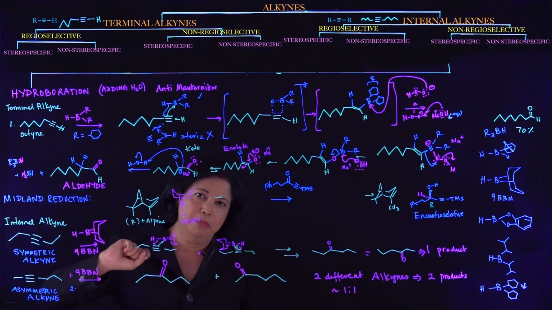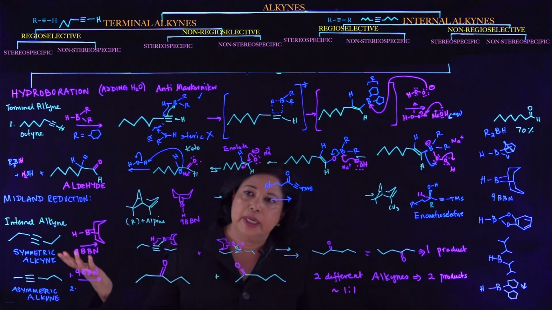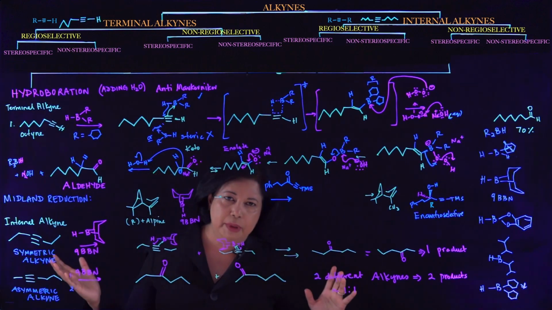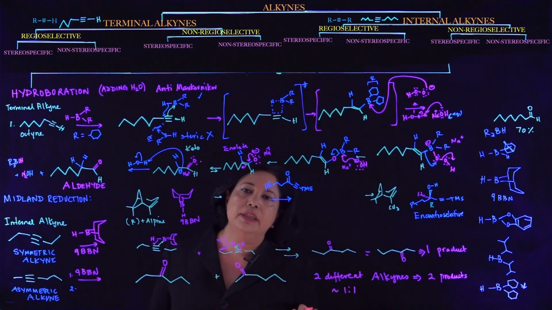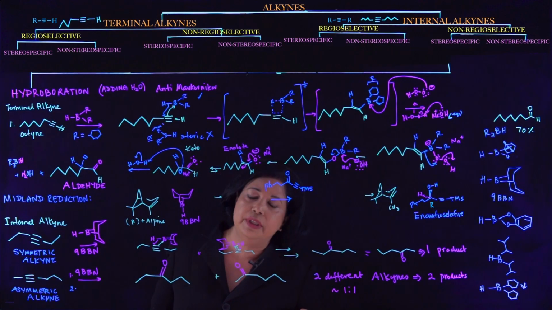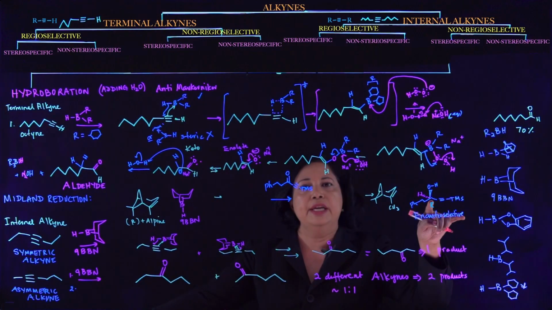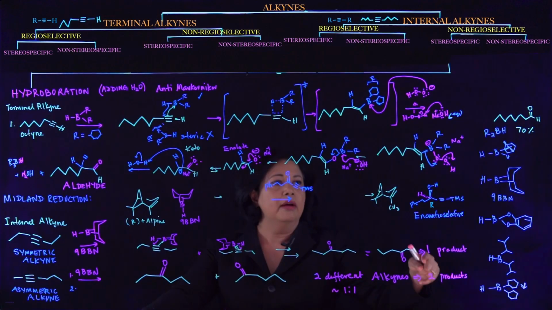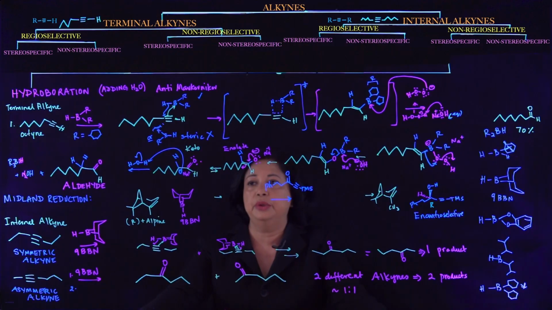It's named after him, Mark Midland. Well, alpine borane is something that's readily available, and what he did was he mixed alpine borane with 9BBN, and he got a reagent that can do enantioselective reductions. Now, enantioselective reductions are really big in industry because we want to get a particular enantiomer, let's say R instead of S, or S instead of R. So that's really, really a huge deal.